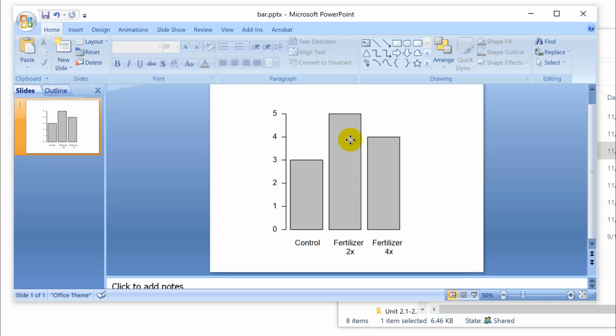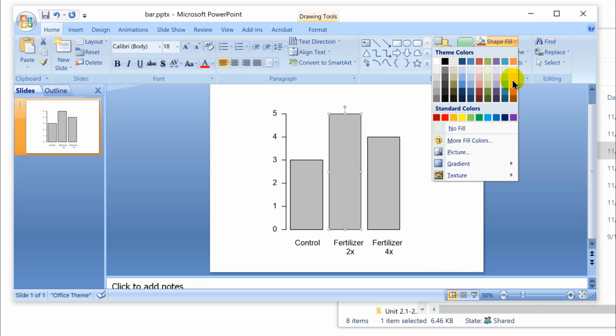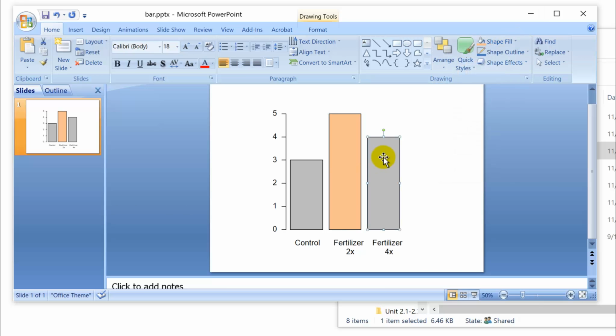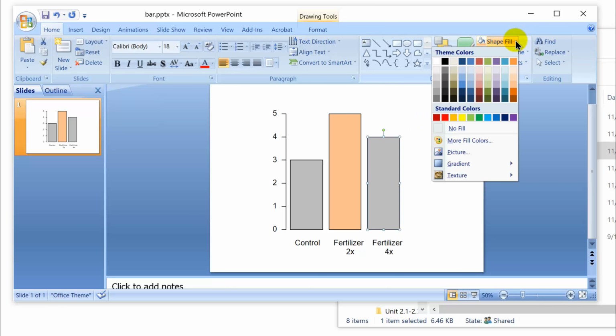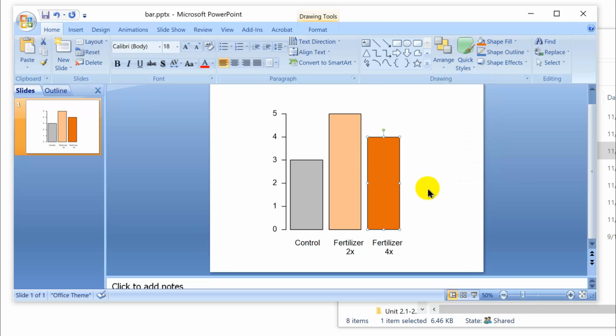And if we want to highlight our fertilizer treatments, we could just use a shape fill here and say, okay, let's give this color. And since this is a stronger level of fertilizer, let's give it this color. And so that way you can very easily modify everything and create really unique graphs, which would be super complicated to program in R, right? So don't necessarily waste your time in R when you can do things in PowerPoint so much easier.